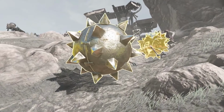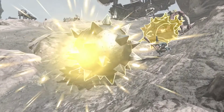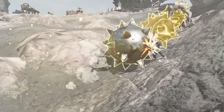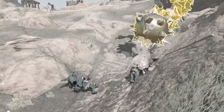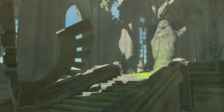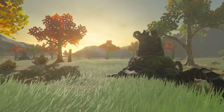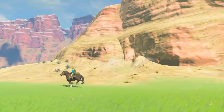Link throws out his hand and then the camera rotates around to the right and we see the path that the ball has taken. After a few seconds, Link somehow rewinds and sends the ball back where it came from on the same path. It looks like from the footage, nothing else is affected by this rewind mechanic, only the object in focus, and I'm assuming that you select the object somehow, so it's going to be really interesting to see how that works.